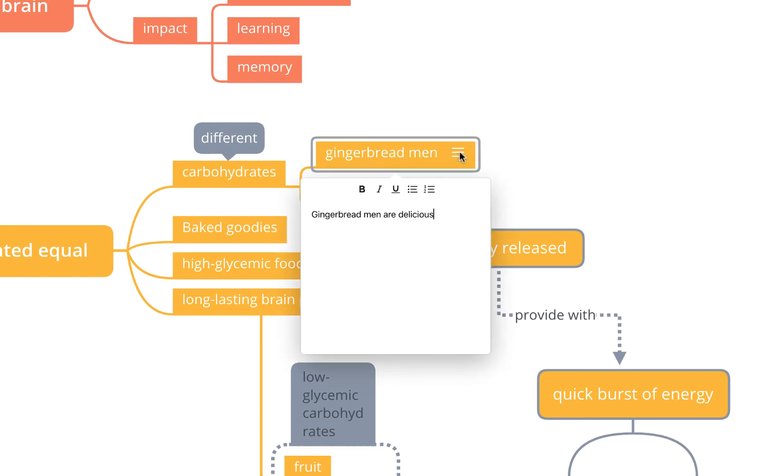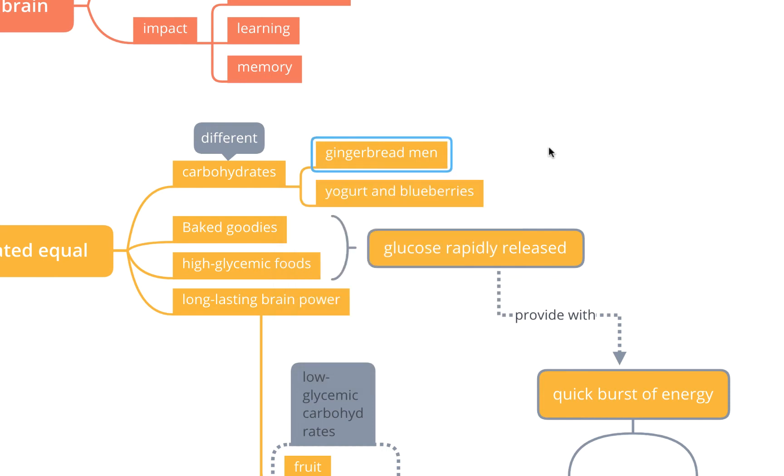If I then click on these three lines you'll see the note pops down below. To get rid of this note we can either simply delete the text within it and you'll see that if XMind detects that there's no text in the note it'll get rid of it.